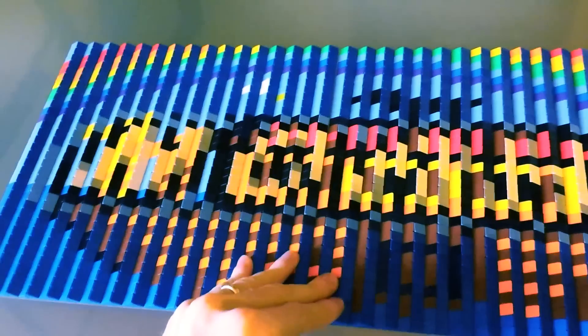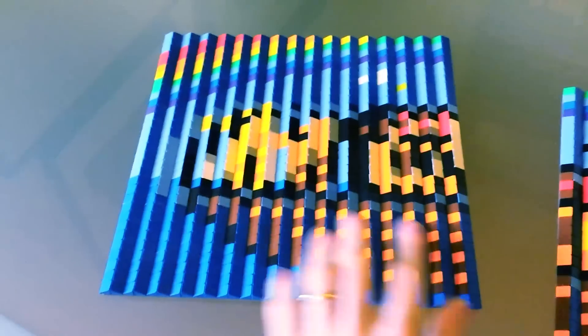To make a lenticular mosaic, you have to design two images. In this case, the image is 32 by 32 Lego studs, and then you have to enlarge it and interlace it with the other image, so the puzzle becomes twice wider than the original image. So that seeing from here you see one image, and seeing from the other direction you see the other image.